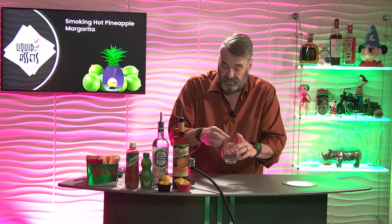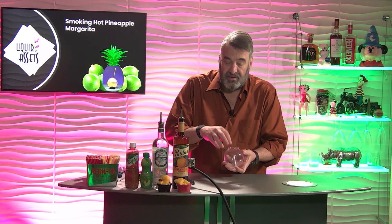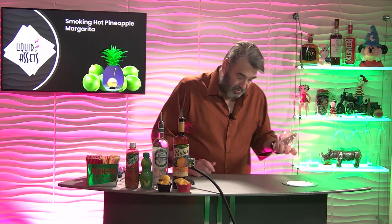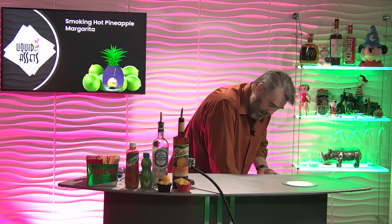There's a hole in the top of this for the straw. I'm putting my finger over the top of it — this is the straw that goes in it. I'm covering it because if something goes into that hole it's going to come out all over the table. So we're going to do it this way. I'm going to put a couple pieces of ice in.